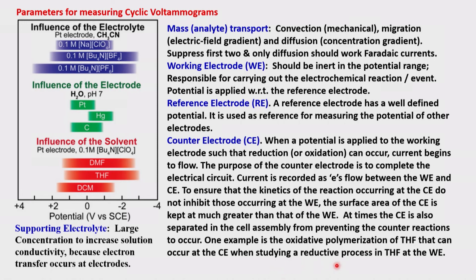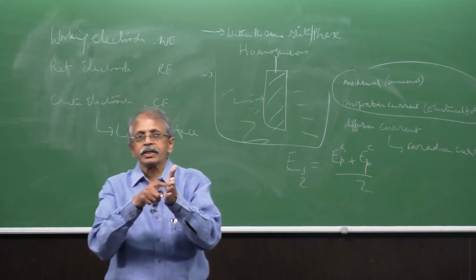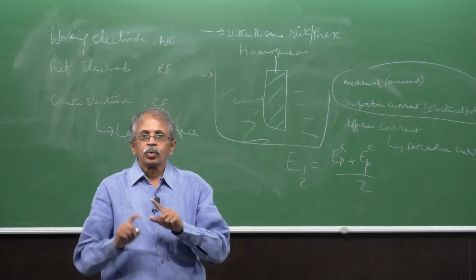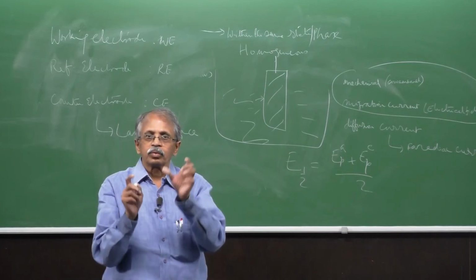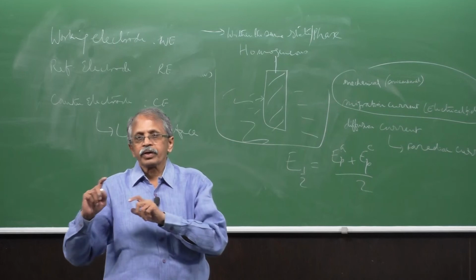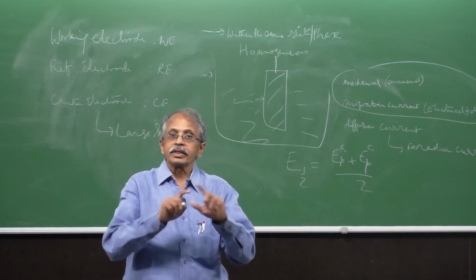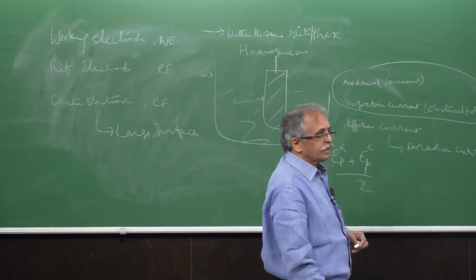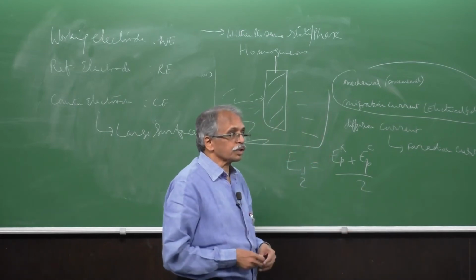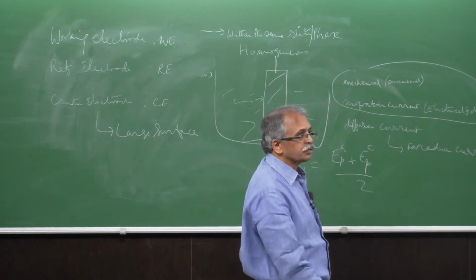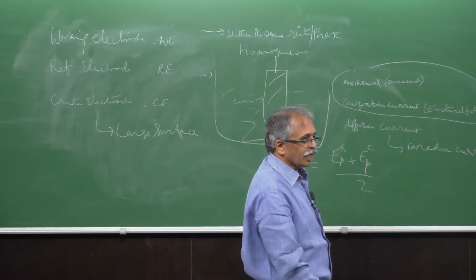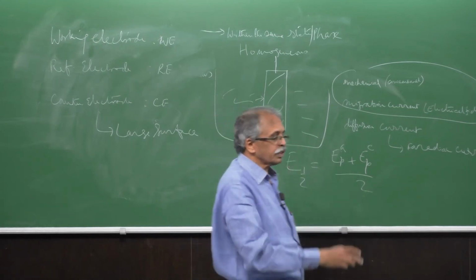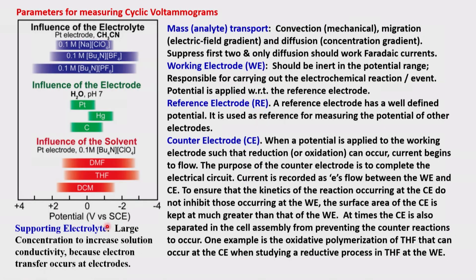So, now you have understood that in cyclic voltammetry you have a working electrode, a reference electrode, and a counter electrode as well. Between the working electrode and the reference electrode is the potential application, and between the working electrode and the counter electrode is the current. These are the phenomena. So, what are the variables in this? The solution with the electrolyte. Use a huge amount of electrolyte in order to bring conductivity, to bring the species from the bulk to the electrode surface. That is why you use it.